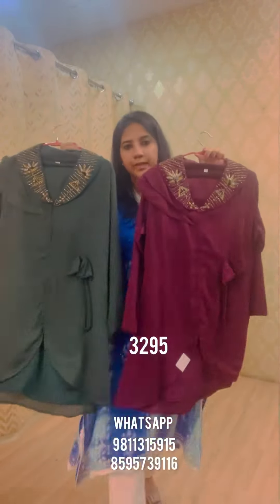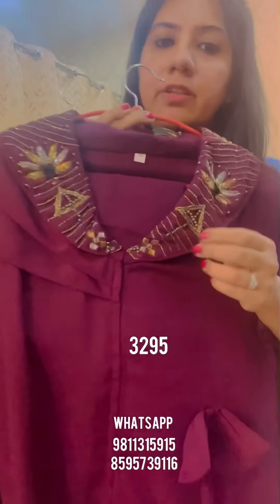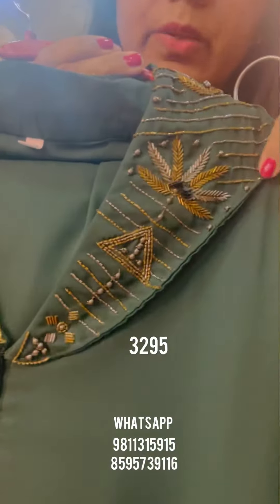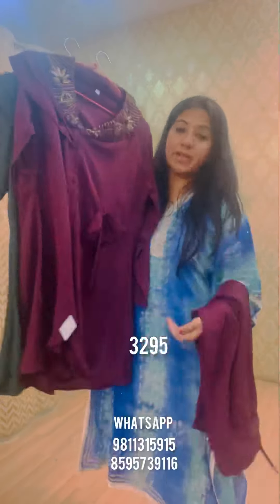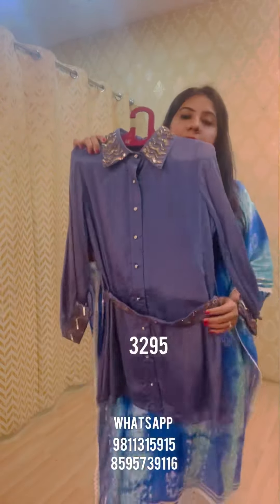This is another repeat style — a two-piece georgette cord set with a Peter Pan collar. The collar has beautiful embroidery going all the way to the back, a combination of cardana and pearl work. It has a cute bow in the front with an apple-shaped cut; the bow is detachable. Available in dark green and wine, teamed with straight-fit georgette pants. Priced at 3295, available in L, XL, and double XL.